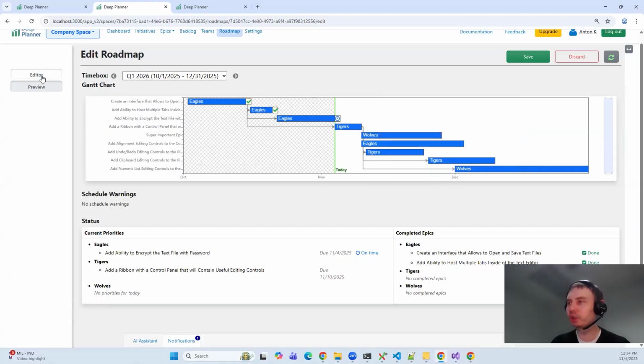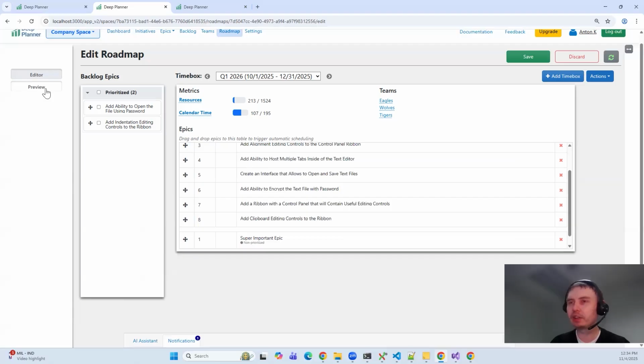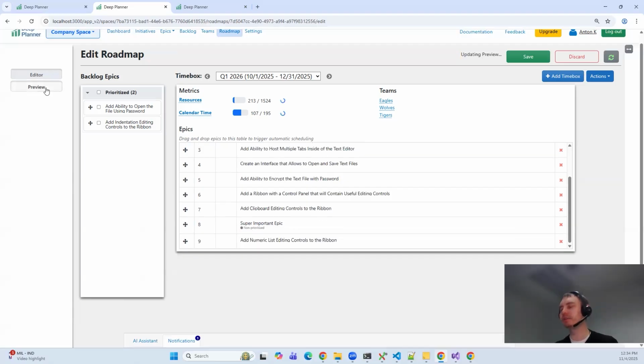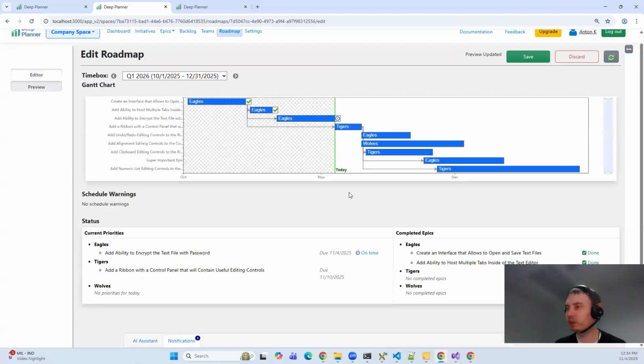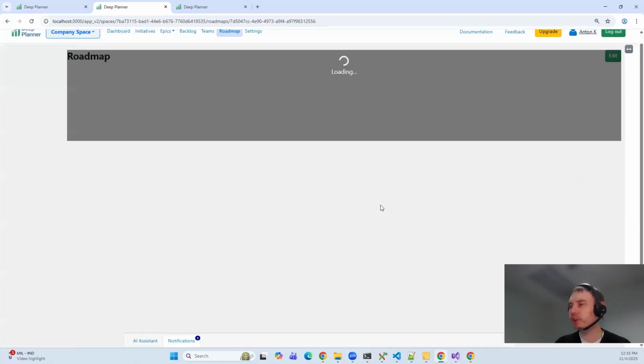And we can actually adjust the priority. If we adjust the priority, it will accommodate the dependency, and it will accommodate the priority of that epic and the availability of the teams. Let's save. And we are done.